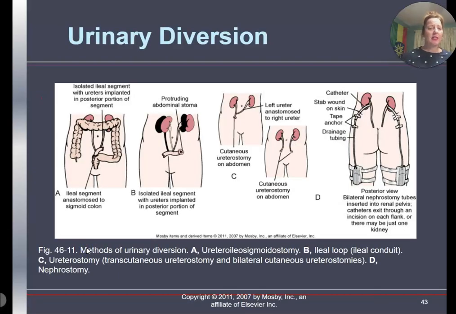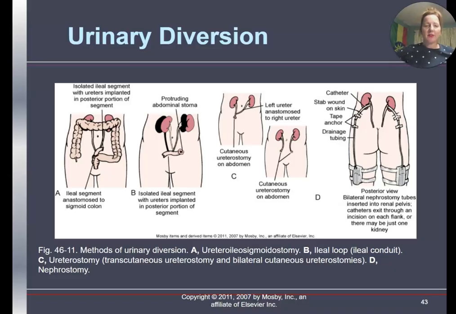So you have the ileal segment that gets anastomosed. Remember, that's to bring together and stitch together to the sigmoid colon, and that's an ileal. You have the protruding stoma. So that's the thing that we're going to look at. The thing we can do as nurses is keep an eye on that stoma, make sure that rosebud red looks good, especially if it's intestinal, it's going to look like a colostomy. So you're going to have that nice, beautiful red stoma, the intestinal, very well perfused red tissue.